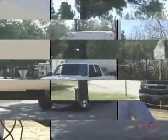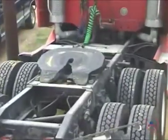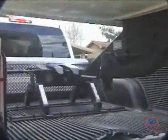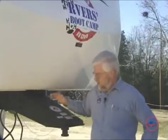We're going to move on now and cover fifth wheel hitches. Now, the modern fifth wheel hitch was developed from a hitch that the trucking industry has used for many years, and it's really hard to find a simpler or easier to operate hitch anywhere in the RV world. These hitches eliminate all need for safety chains, they eliminate all the need for load leveling devices, and because the hitch point is directly over the rear axle of the tow vehicle, sway is almost completely eliminated as well.